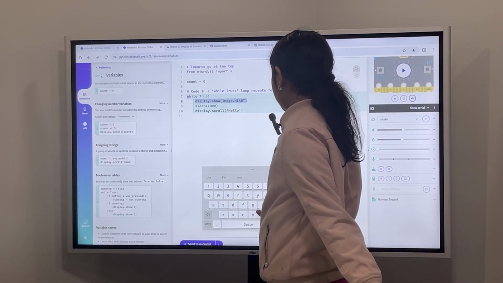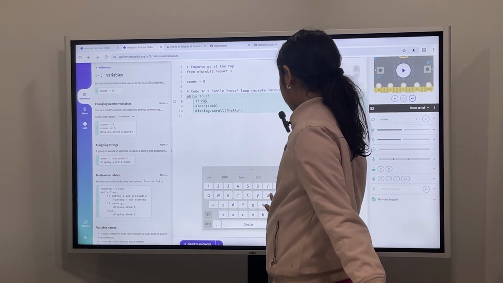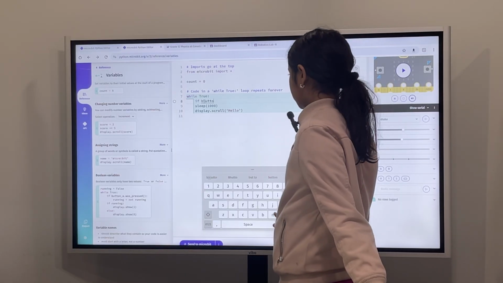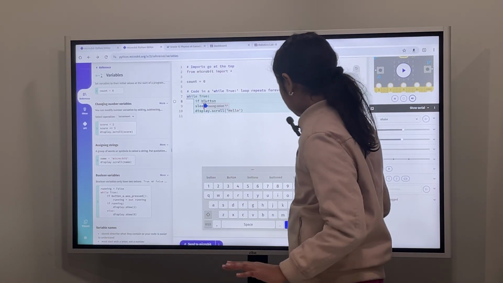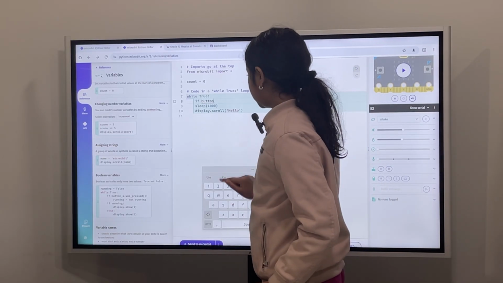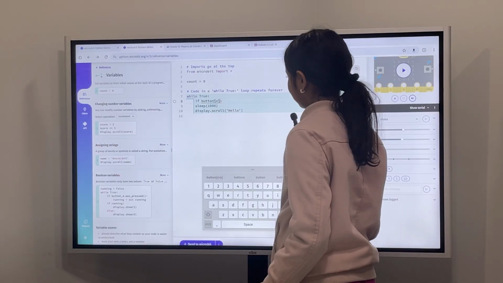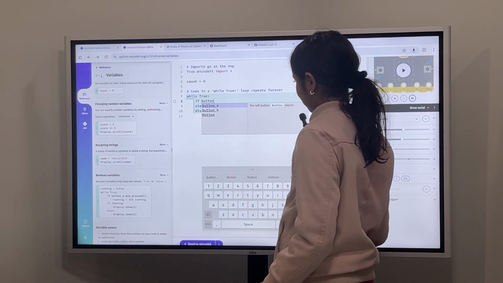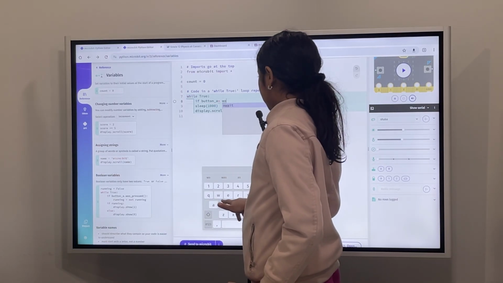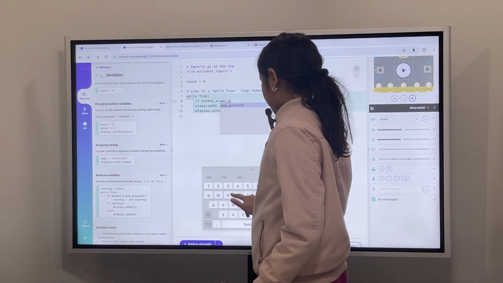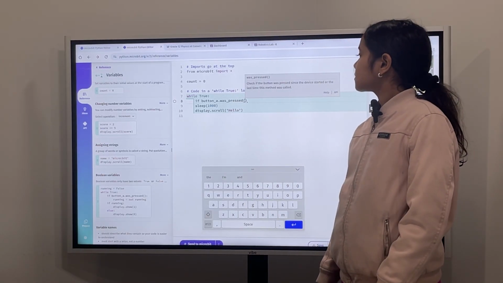So if button A was pressed. There. But still there is an error.